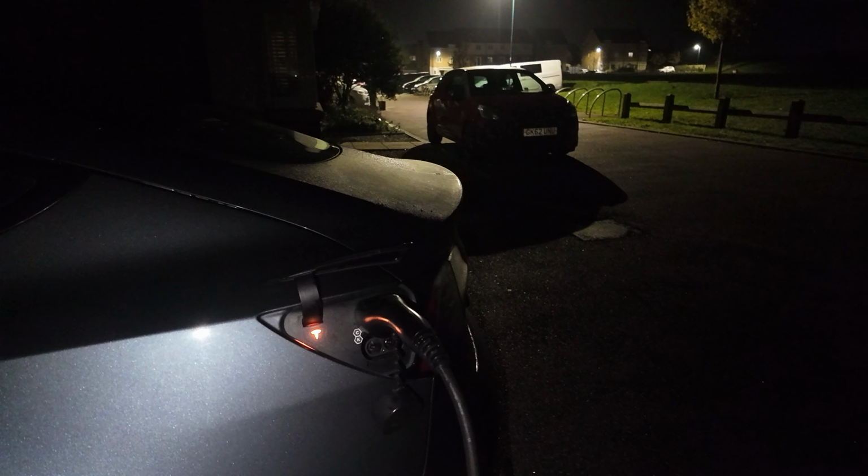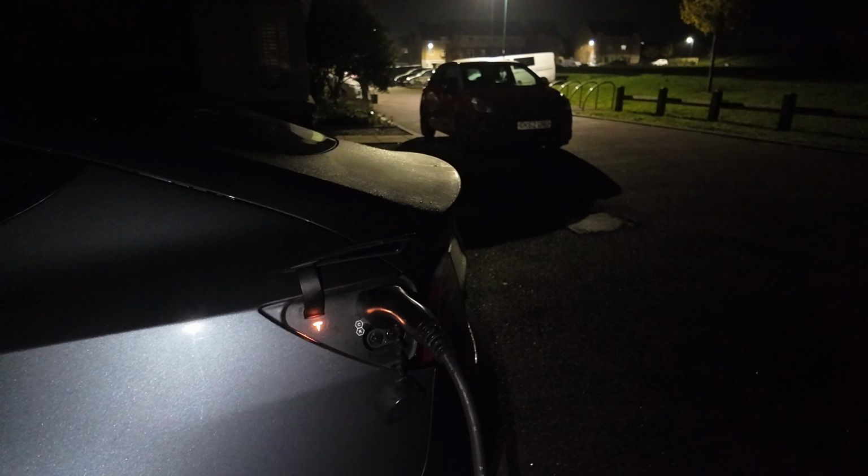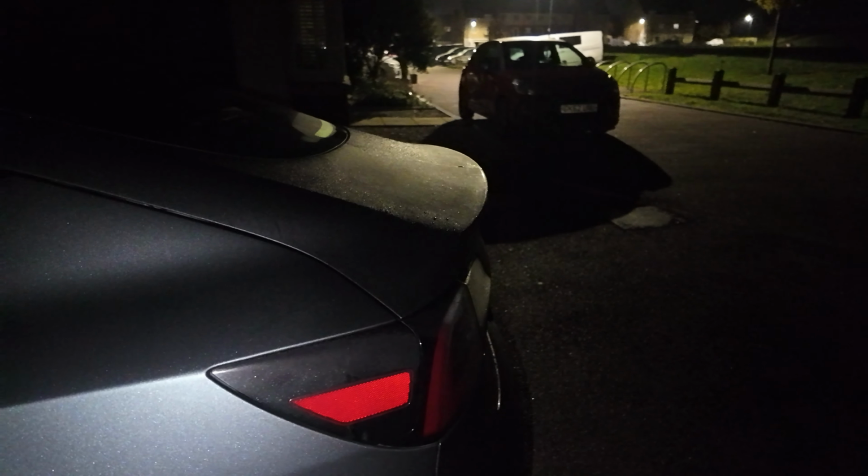So I might have to take a day off tomorrow and take it back to Tesla for them to see. But this is going to cost me now for time and everything else, just to put it on a fast charger so that I've got a charge for tomorrow. Disappointing, really, really disappointing, because there's nothing wrong with my charger. I don't know what they've done, Tesla themselves. If I try again for the last time, push it in as much as I can.